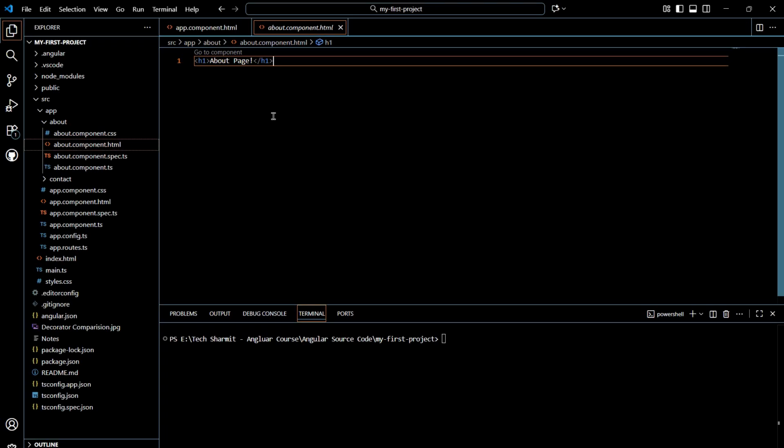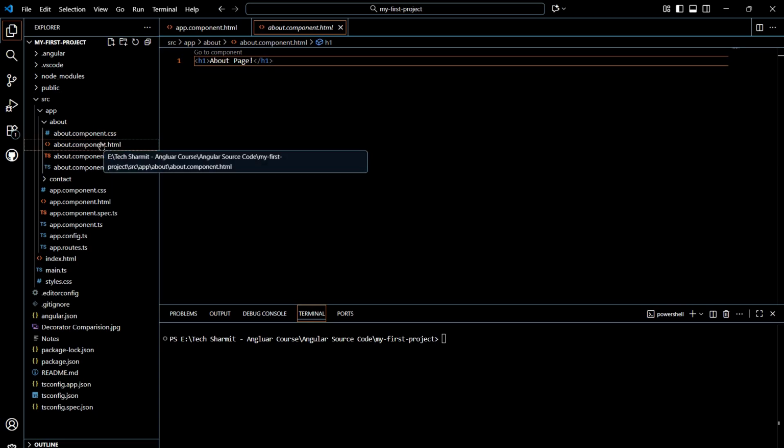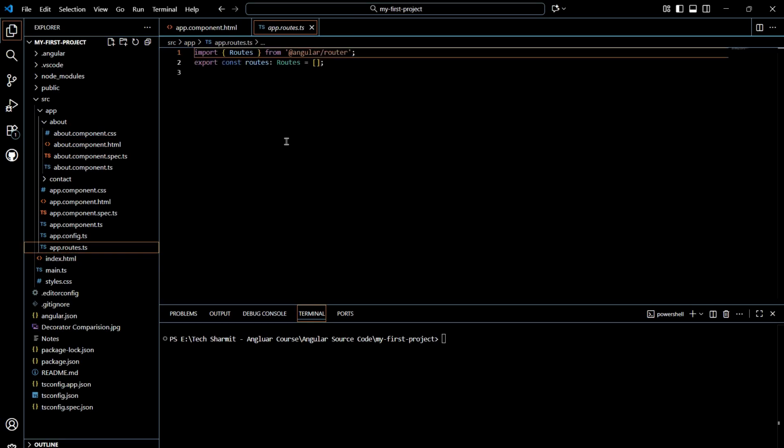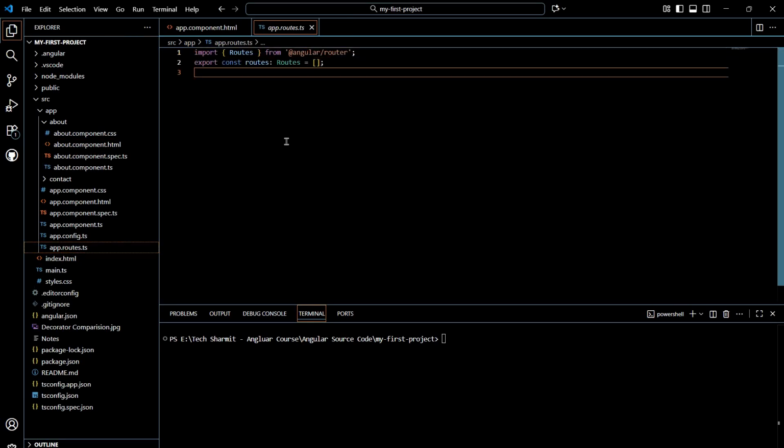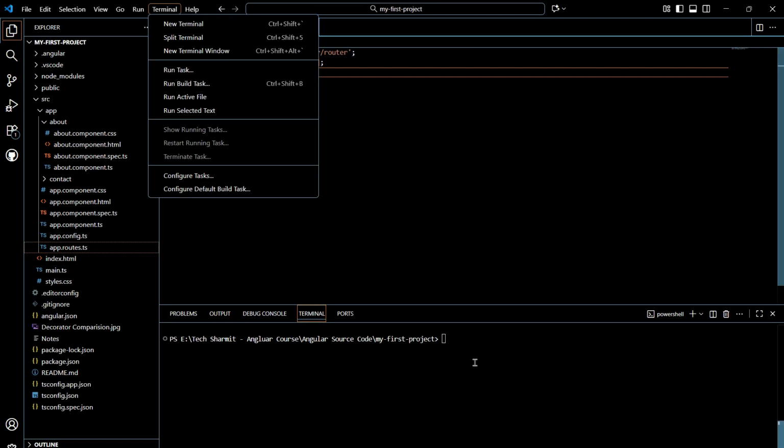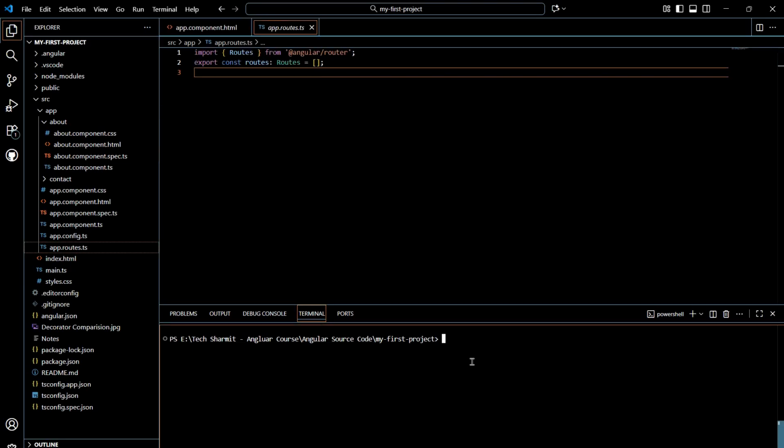Okay, fine. Now the next thing is, once we have this component, we will go to the app.route.ts file, and there we will define the route. But prior to that there should be some route, right? Because we need a route guard. So firstly we can create the route guard. To create the route guard, we all know the command we will simply run here. For that you can simply click on terminal, then new terminal, and then this window will open where you can create the route guard.